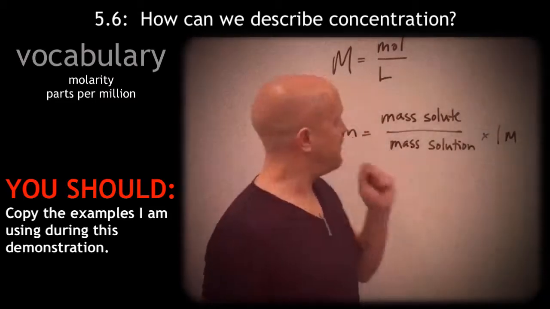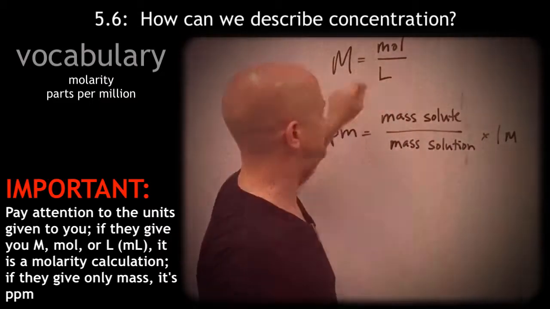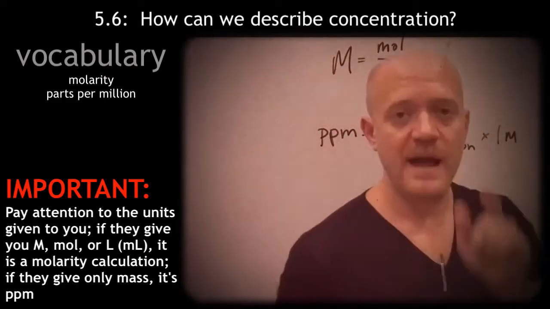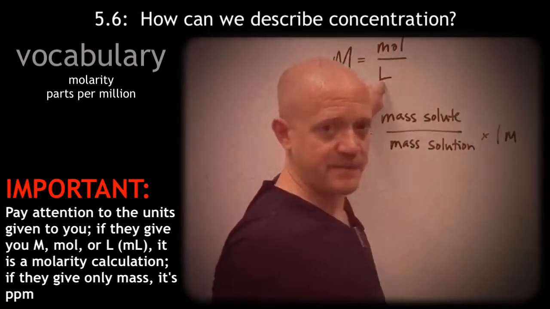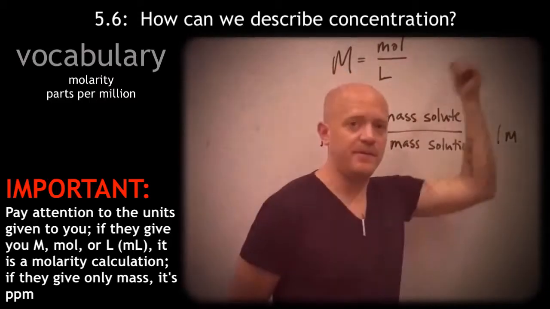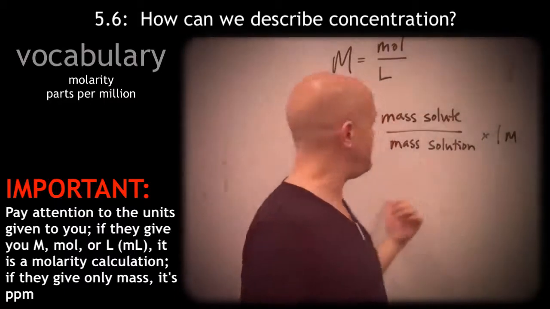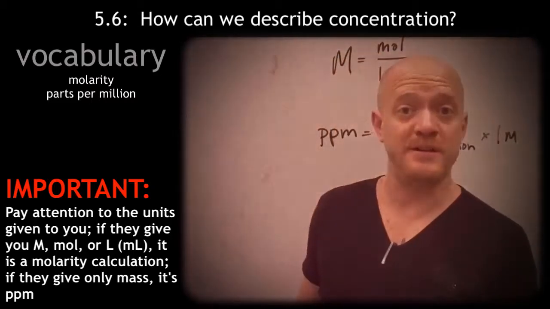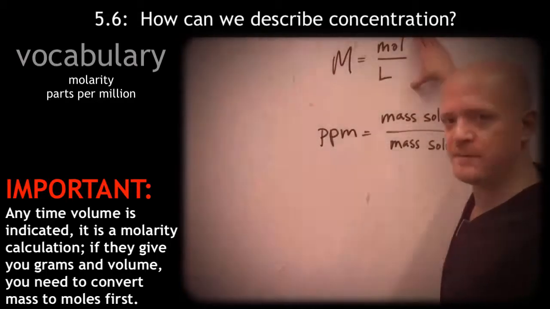Okay? Now, the most important thing that I want to say is if they give you concentration for molarity, if they give you something with milliliters, I want you to switch it to liters. Make sure that this always has to be in liters. This is in grams, this is in grams. So if they give you something with moles per liter, you automatically know it's molarity. If they give you something with ppm, then you know that it is parts per million. Or if they give you something with grams, it's definitely parts per million. If it's grams per liter, you have to convert your grams to moles.